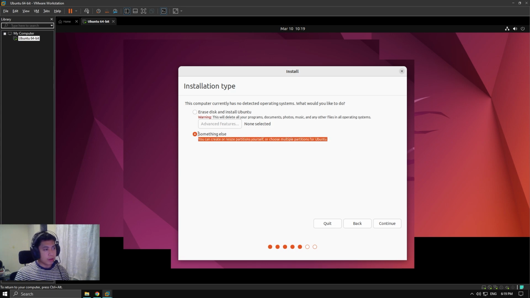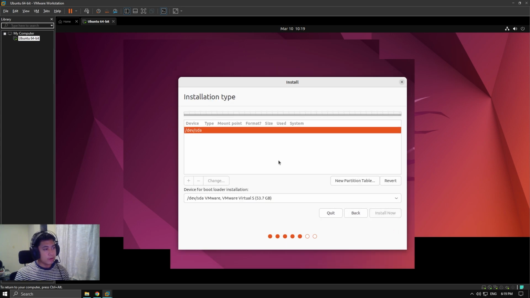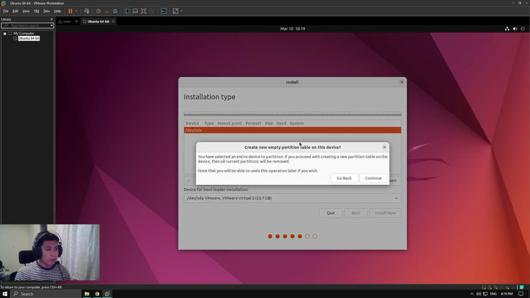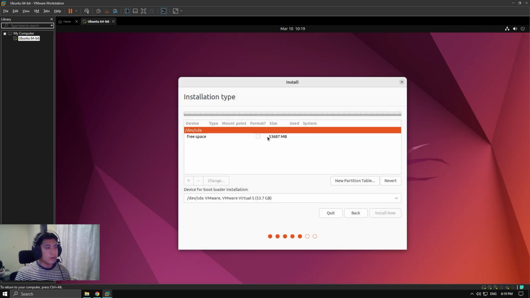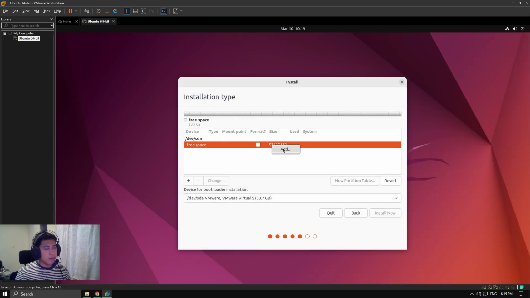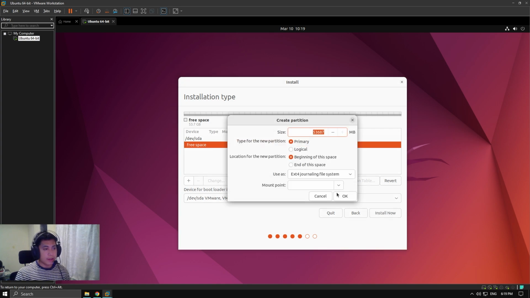So the something else option here provides us with option to create or resize our partition. So click continue. After that, go ahead and right click, click new partition table, continue, and then right click again on the free space and add.